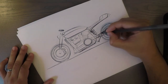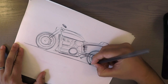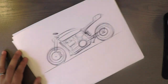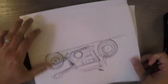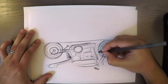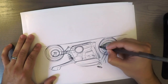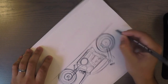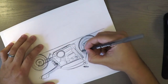Cool. So the wheels are looking kind of weird. They're not exactly 100% round, but I'm gonna add at least black marker to this. So I'm gonna fill these wheels out later on. And now I want to add some line weight to this and have it add some contrast to everything. So I'm gonna start by filling in some lines, especially the lines that are facing down towards the ground. I want them to be thicker and darker than all the other lines because it's gonna give it some weight and it's gonna give it a stance and look like it's sitting on the ground.